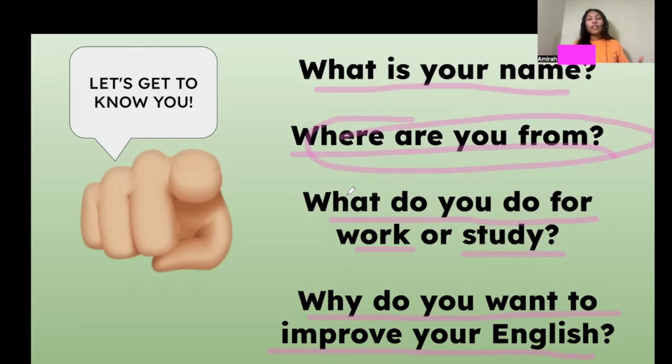Because why, again, can introduce doubt. And you don't want to make a person feel bad about what they're doing in their life because you don't know. That is a little bit personal and they may not be the happiest. Most of the time, people do study English to transition to another job or to get a promotion to a different area. So you want to be careful when you're talking about that.